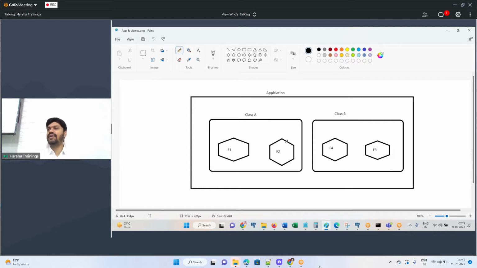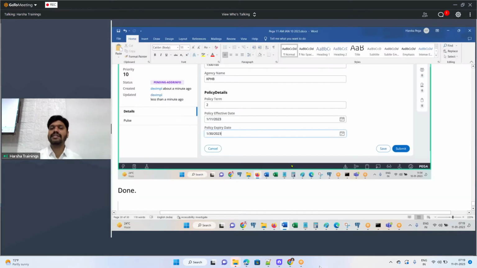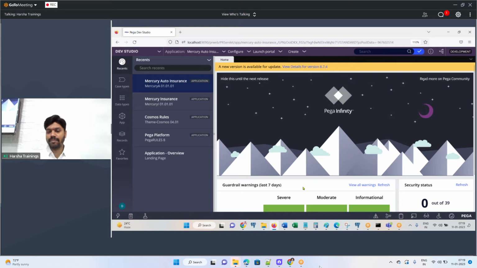Inside application, we have classes, and inside classes, we have functionalities. Okay, clear everyone? So now an application can contain multiple classes, each class will have some specific functionalities related to specific business transactions that you are going to perform.